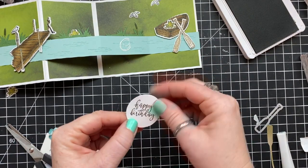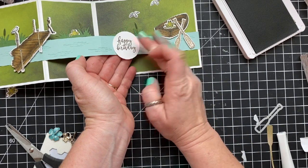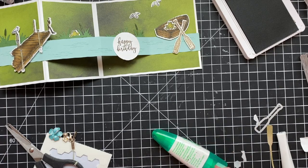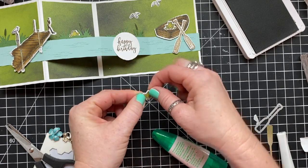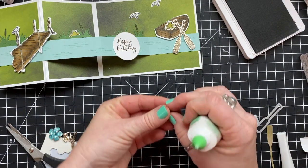This is where the current me wants to reach into the past me and be like, don't do it, don't do it, don't do that. But it's too late. It's done. So then I add the little frog next to it, which is adorable.